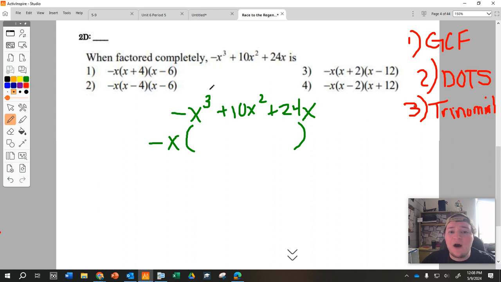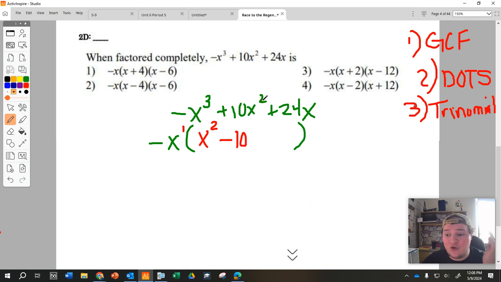So we're going to divide all 3 pieces by negative x, or take out a negative x. So negative x cubed, take out a negative x, is going to leave positive x squared. Remember, this x has an invisible 1. So I have 3 x's, I'm taking out 1 x, I'm left with 2 x's. And the sign's going to flip because I'm taking out a negative as well. Positive 10x, if I'm taking out a negative, it's going to become a negative 10. The 10 shouldn't change at all.